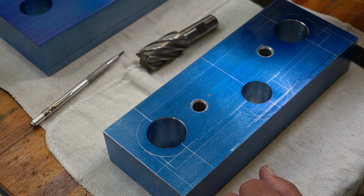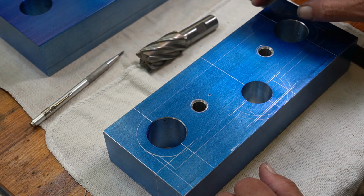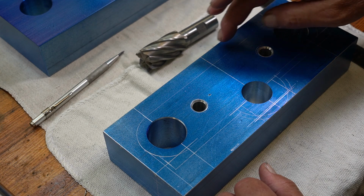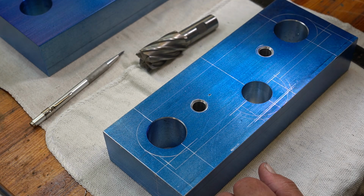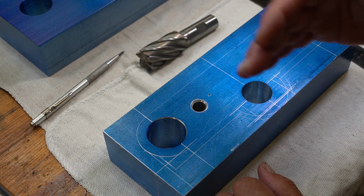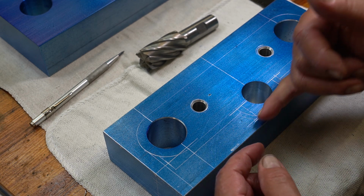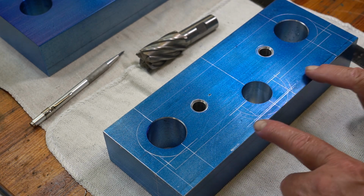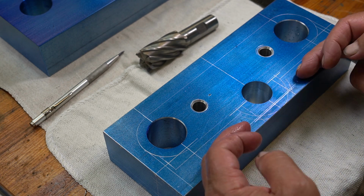Like I said, the reason why I have all this drawn out is simply profile lines. In other words, where I'm going to come in with my mills, my cutting tools, and hog material off. I have about probably 5/8 of an inch of excess material up here. This is the front of the steering head. I want to hog all that off and come down here. This is the tab where my screws are going to be for my stem. Hog all of this out to this line right here and right here.